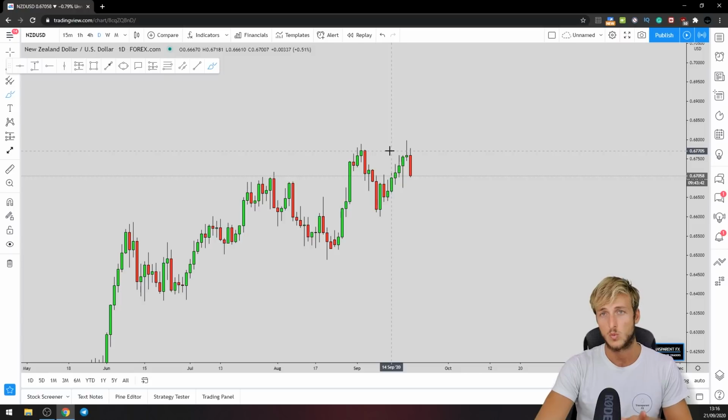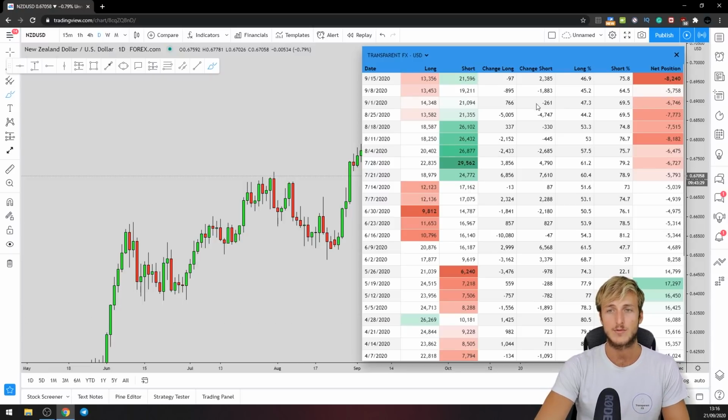Now, as usual, what we will be doing in analysis is first, speaking about the pair from a technical perspective, we will look at what we have on the monthly, the weekly, and the daily time frame for the directional aspect of the pair. We will also see what we have from a COT perspective. This data is the commitment of traders, so what hedge funds are doing in the market. And obviously, by being able to read how they are shifting their positioning in the market, we are able to follow the smart money and have an edge over our competition in the market.